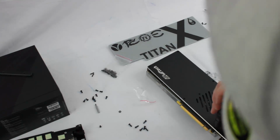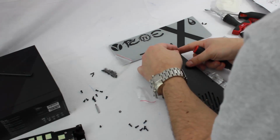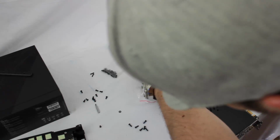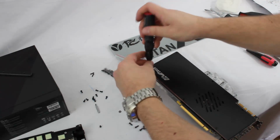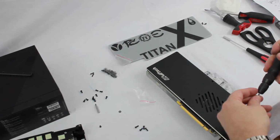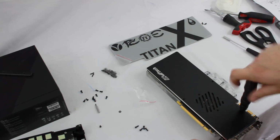Now here we can see another thing that I usually do: you get one in, I'll get it started, and then let's go to another corner. And we'll get that one started, and then the other corner. Get them all started, at least in the corners anyway. That'll hold the whole back plate in place. That'll make sure that all of our screw holes are lined up.